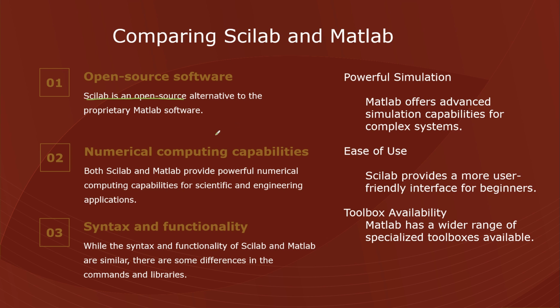And numerical computing capabilities: both Scilab and MATLAB provide powerful numerical computing capabilities, but if we compare their power by the accuracy, MATLAB probably offers more advanced simulation capabilities for complex systems. Obviously, it comes with more capabilities if it is paid. But that doesn't mean that Scilab is naive. You can still do a lot of stuff with Scilab. For most of the basics, especially for students out there, for most of your projects and for most of your simulation needs, Scilab is very capable and more than enough.